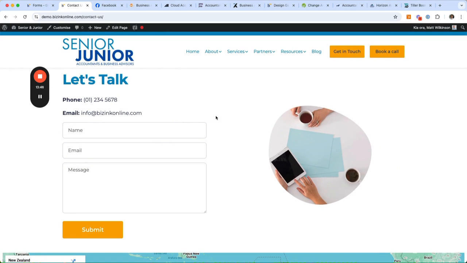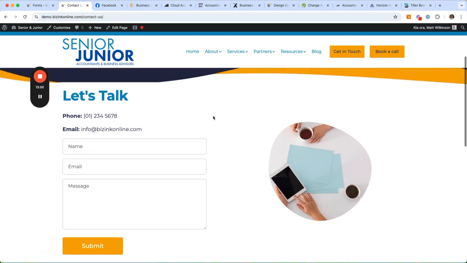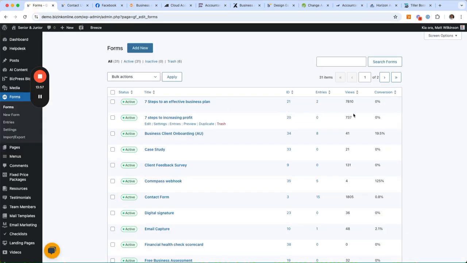So we can have things like an onboarding form, which can be conditional depending on if a client's an individual or a business owner or the type of client. So you can build those forms. And if you've ever used a tool like SurveyMonkey, Google Forms, or Typeform, you've basically got that within the back end of the website here.